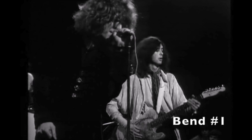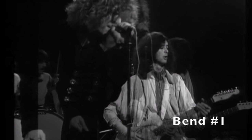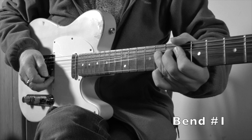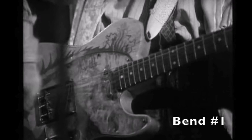The first bend raises the pitch one tone, also known as one step, which is equivalent to two frets, before releasing to the starting point. After the release, we pull off to the seventh fret.